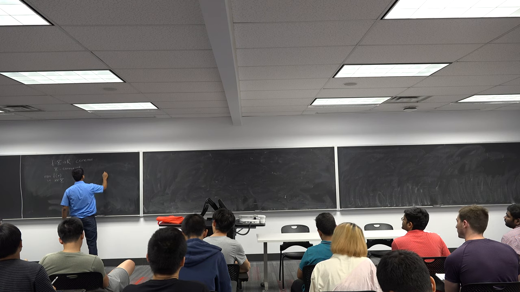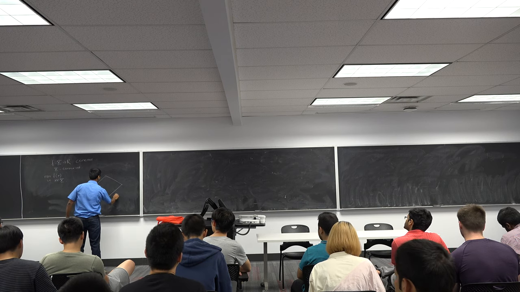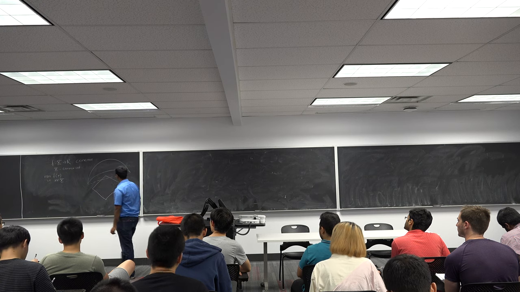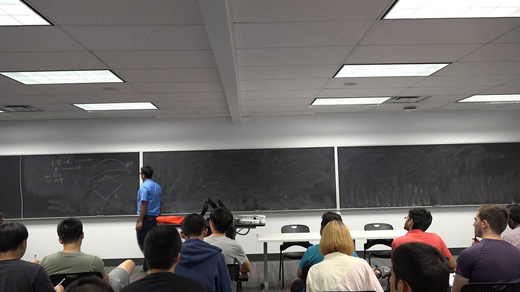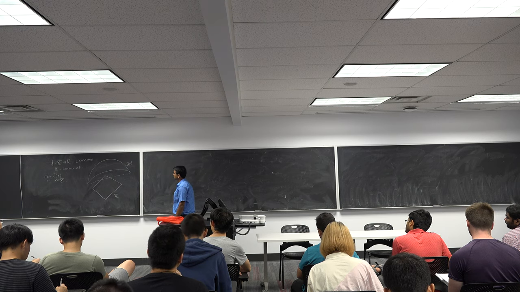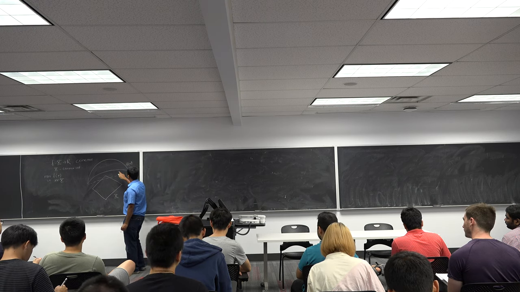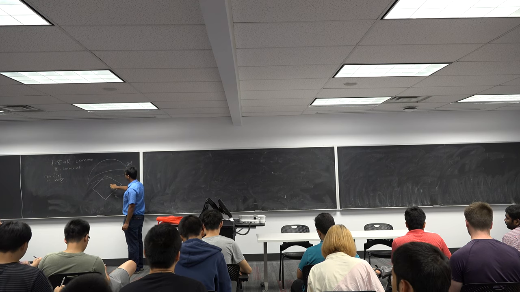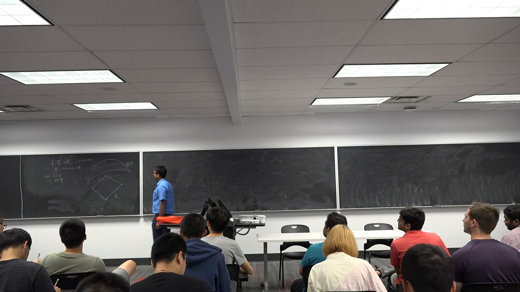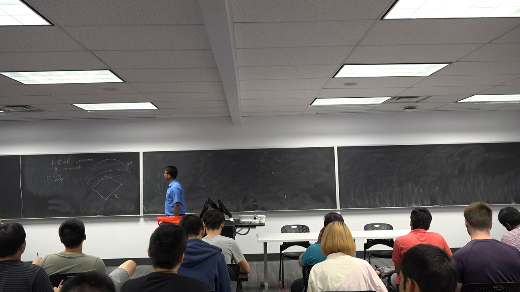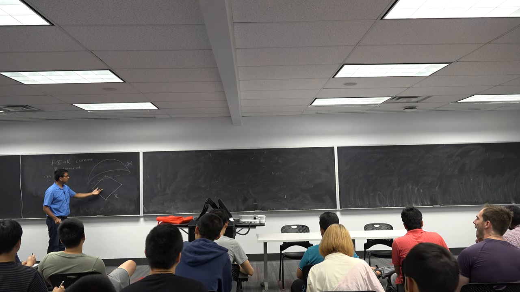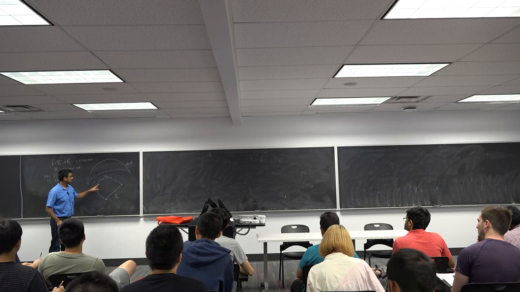What does this look like? This is my set capital X. Here is my function, on top of this capital X, this is my f(x). The theorem that we are going to prove today is that the minimum of this concave function over this convex set will be one of these 4 points. Once again, for a concave function over a convex set, the minimum will be one of these vertices.